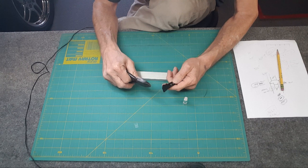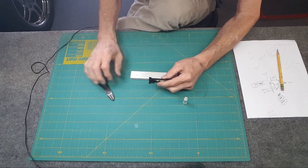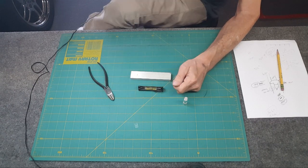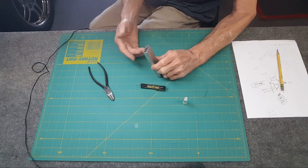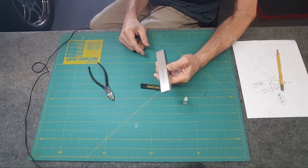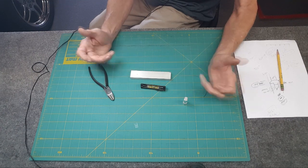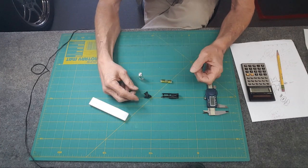Here goes nothing — let me bust it open. It's pretty tight and I don't want to mess up the bubble. I can't do it this way — I need to pry it out with a finer set of dykes so I can just nibble away at it. I'm not going to V-groove it because it's so thin, so I'll probably just take a channel out, run an end mill through there, get it thin enough, and lap it to make sure it's flat.